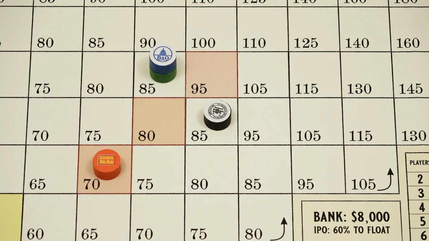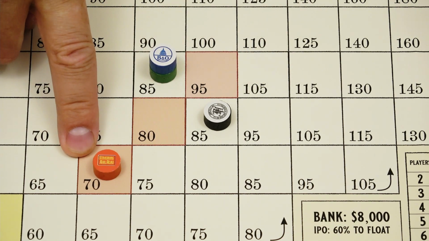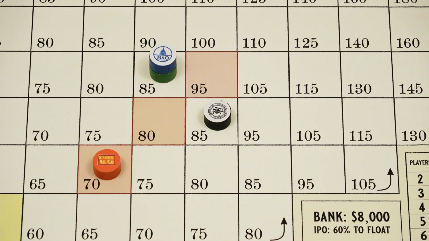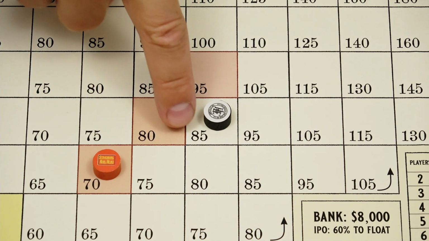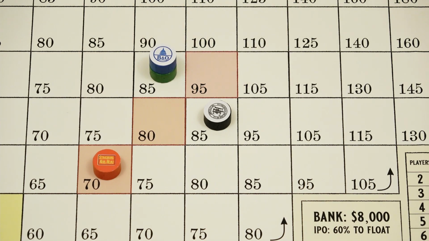The company with the highest market price goes first, the company with the lowest market price goes last. If there's more than one company with the same market price, then the rightmost company goes first. If they are in the same space, they go from top to the bottom. During its operating round, the company may perform the following actions in this exact order.